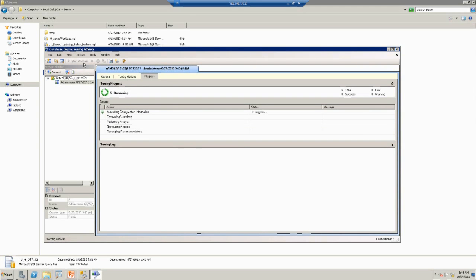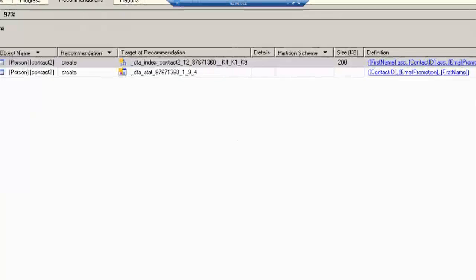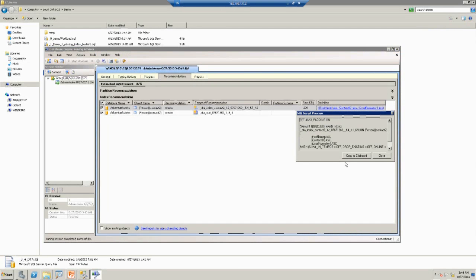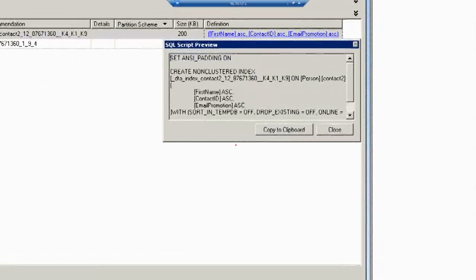DTA is a good tool. It's a much better tool over what we had, like the Index Tuning Wizard in the early days, I think SQL Server 7.0 and SQL Server 2000. So we get some recommendations here. Friends, there's a recommendation on statistics, and there is a recommendation on index. We'll ignore the statistics for the moment, and we'll just look into the recommendation on the index. Okay, so I can zoom in here. I don't need to copy. This is the recommendation that DTA gives.